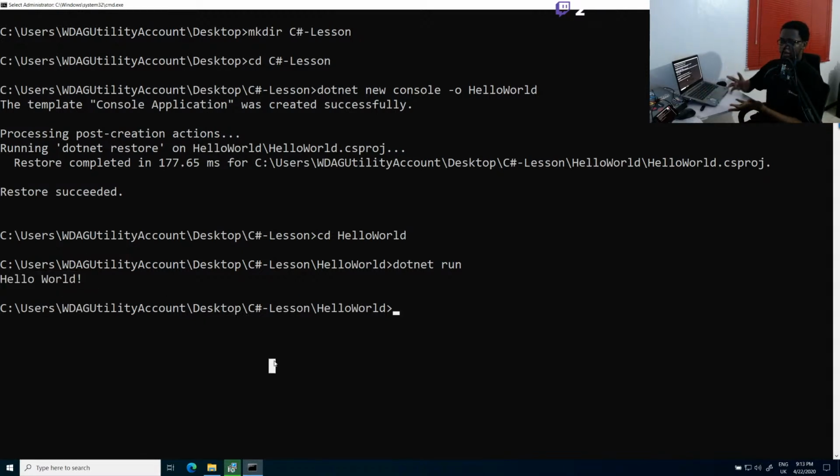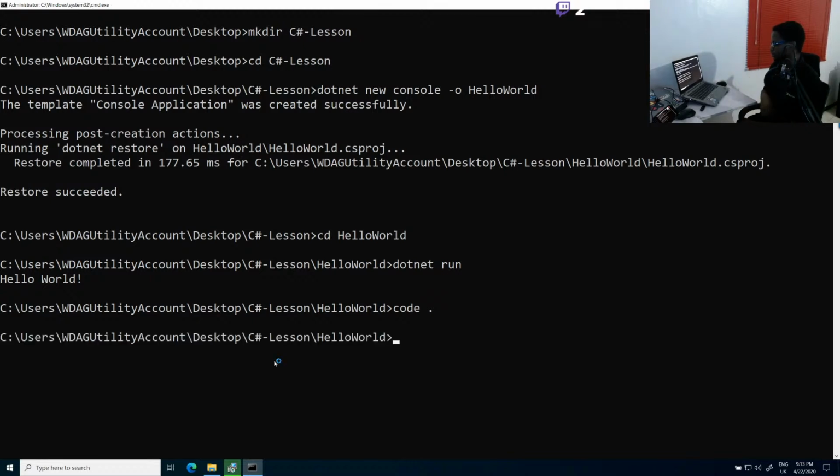So let's now go ahead and look into what was actually generated for us and understand what it's like to actually write a C# program, because this was automatically generated for us. So what I'll do is I will open up code inside this folder and I'll type code dot. Code dot simply means open Visual Studio Code inside this directory. So open all files inside this directory.